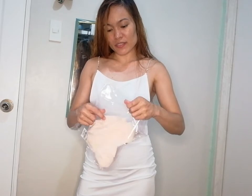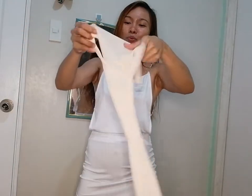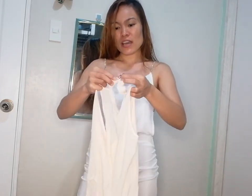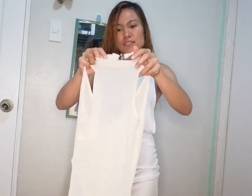So this is kind of expensive. Dapat talaga. Yeah, maganda dapat yung dalawa. Oh my god. So, how do I wear this one? Hindi ganun. Or what? Oh! That's perfect.